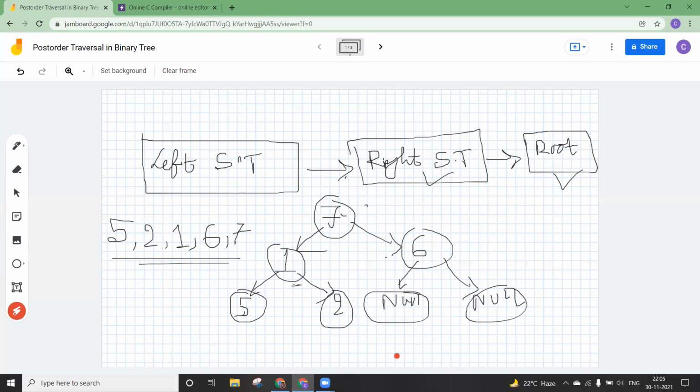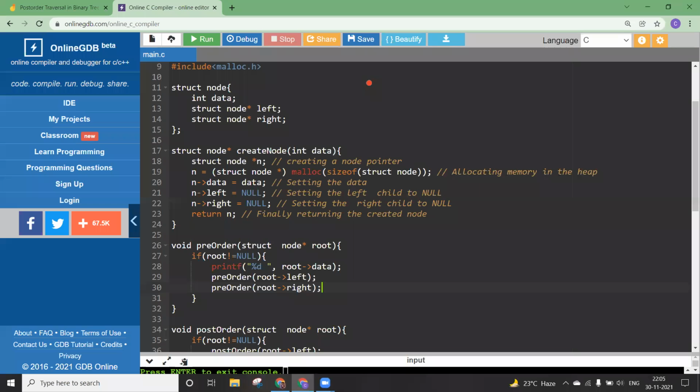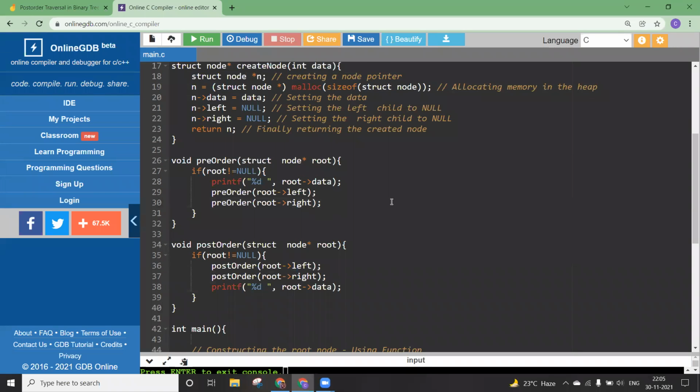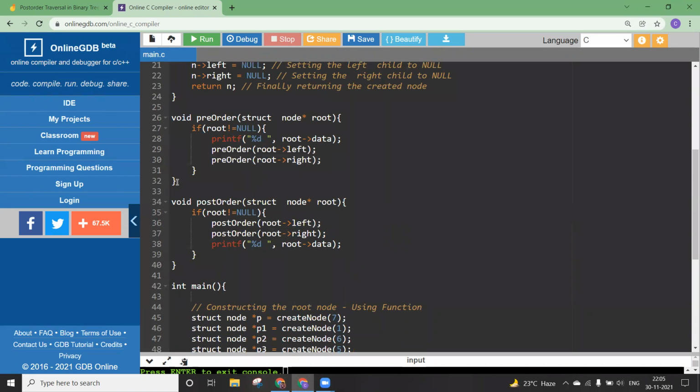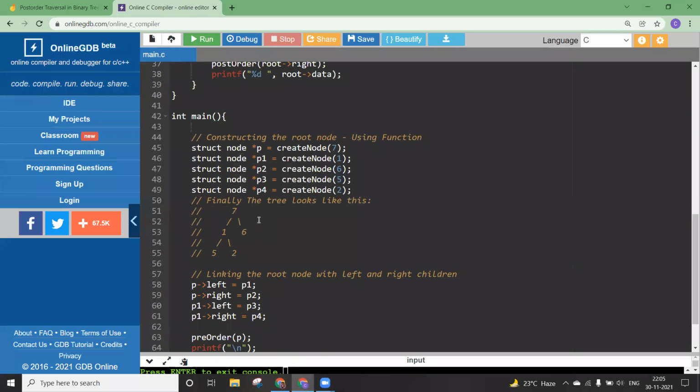Following what we did before, we won't start from scratch creating the struct node and the create node function and everything. We have the create node and the struct node as in the previous one, and in the previous lecture we wrote the void pre-order function.